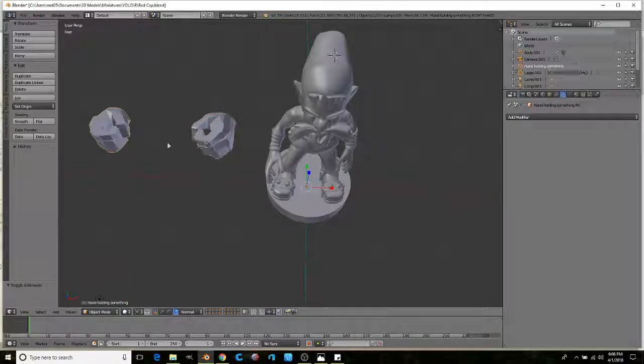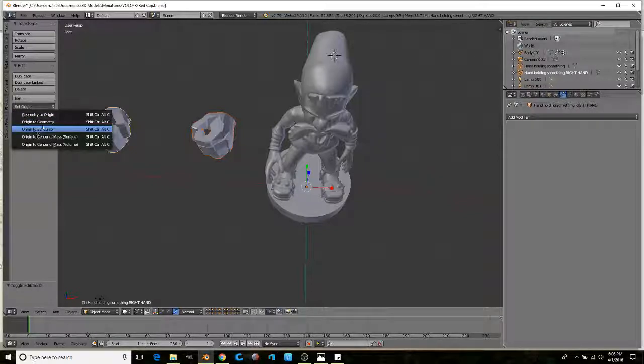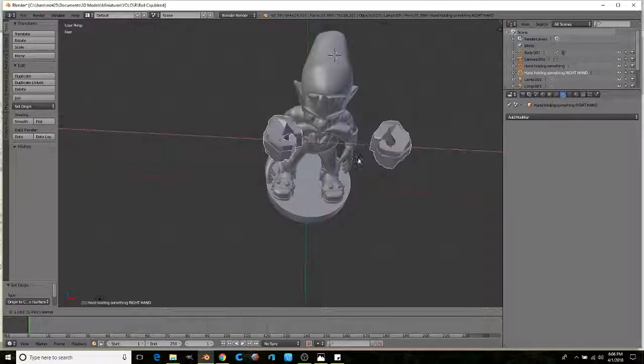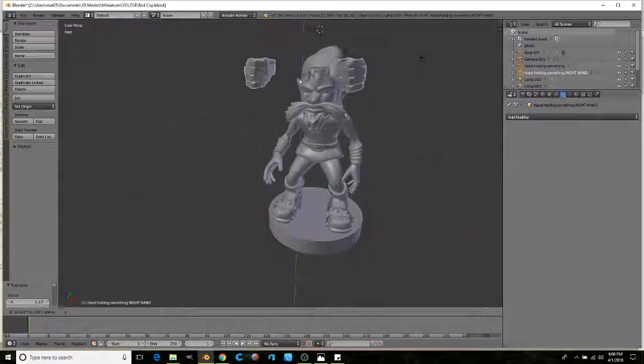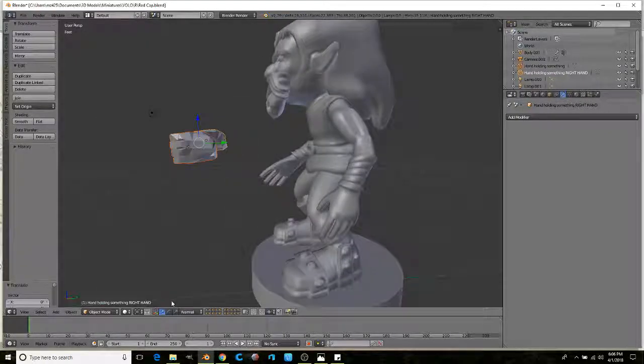I know, this is super cheating. But hey, man, in any form of artwork, when you gotta cut corners, you gotta cut corners. That's what you gotta do sometimes.